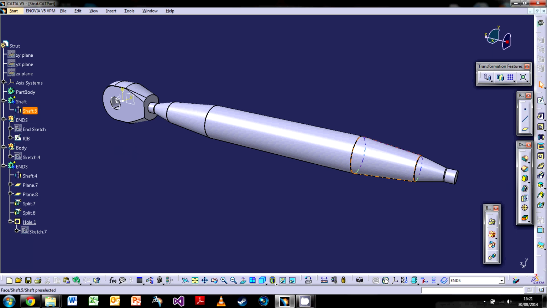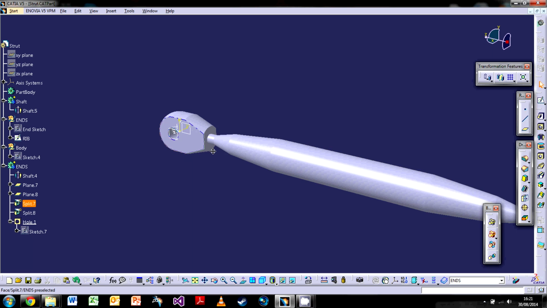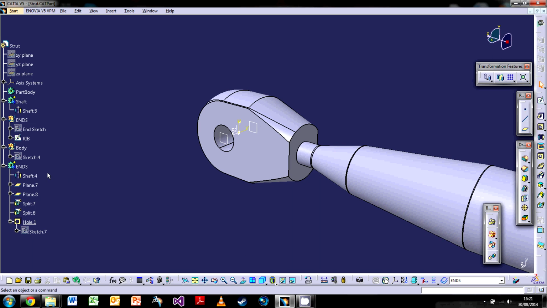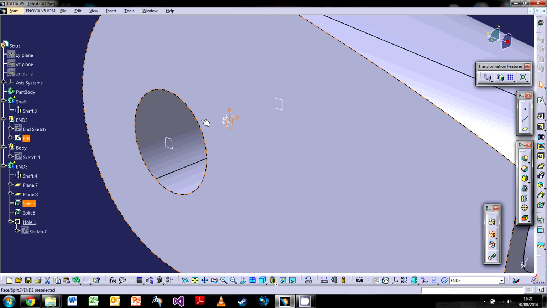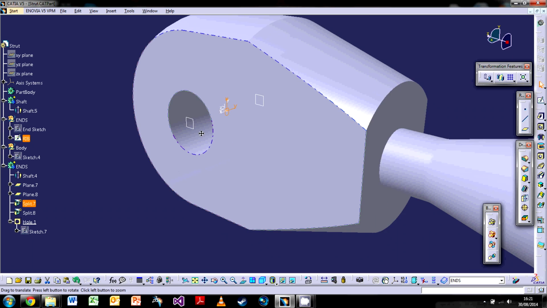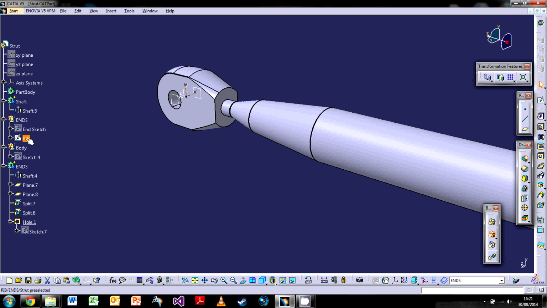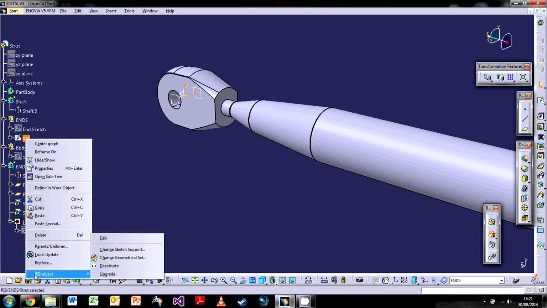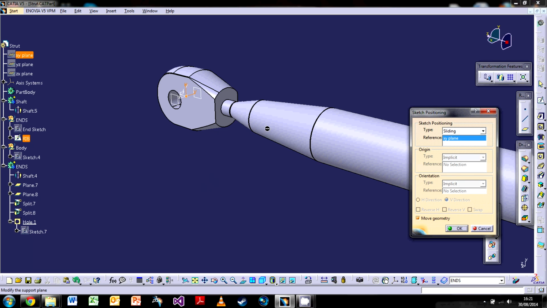So now I'm going to show you how to do a groove. The way I've done this is I've already prepared a sketch, which you can find right down here. It's quite small. What we want to do is, instead of creating a brand new sketch, use this sketch, but position it elsewhere. So I'm going to right click on the rib sketch, go down to the bottom with a rib object and change the sketch support. You'll notice that this is exactly the same as when you do the position sketch icon, only it allows you to do it for an existing sketch rather than a brand new sketch. So we're going to choose positioned.